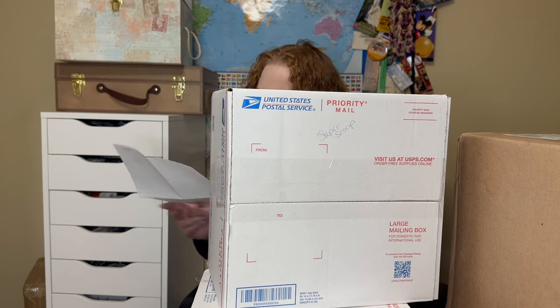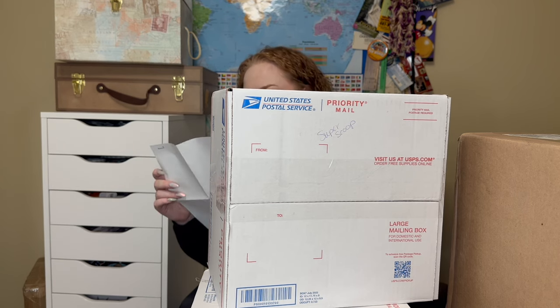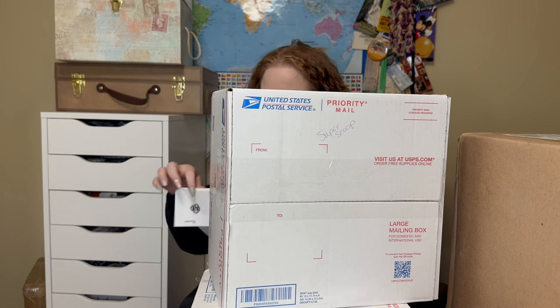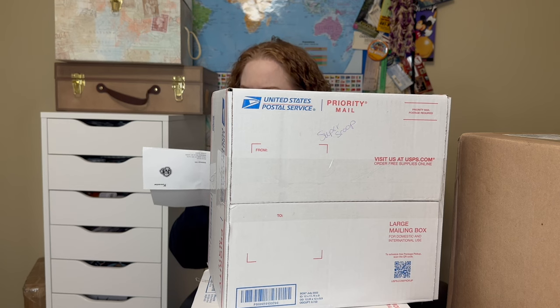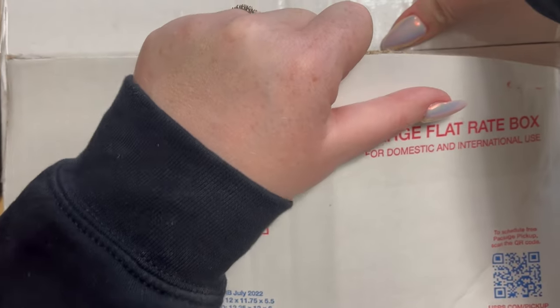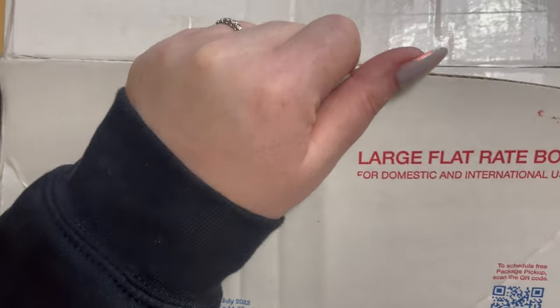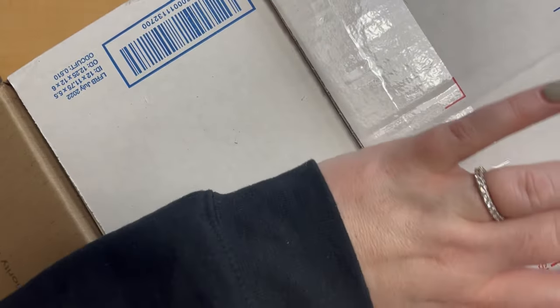Oh, interesting. Oh, okay. So I wonder if this was the one that they returned, because it says here that there's two super scoops and two regular scoops. So I wonder if there's like one super scoop in here and then two regular scoops in here. We're going to open it up and we'll see what it has, because I remember getting a refund for one of the super scoops. So let's just see. I don't know if I can tell or if there's going to be something inside.